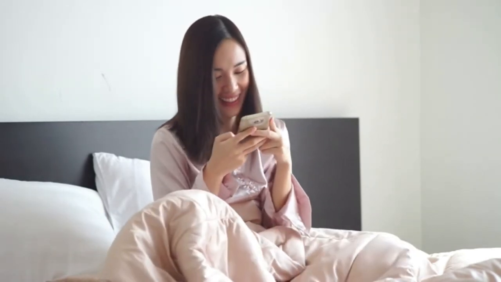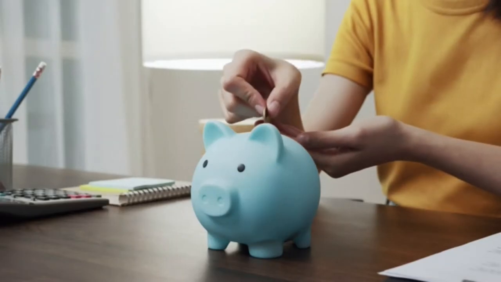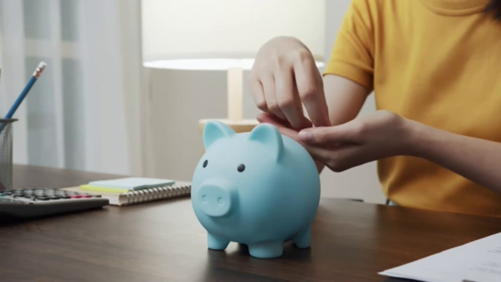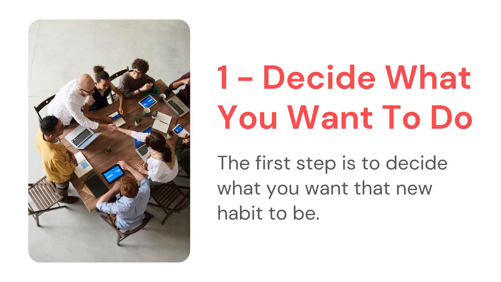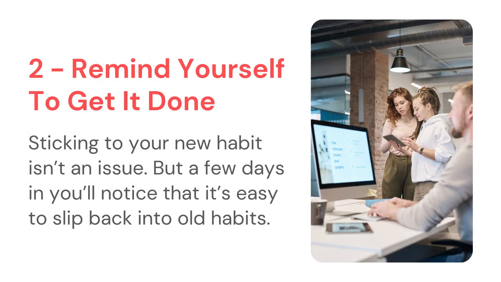Let's break it down into a three-step process that makes it easy to follow until we've internalized the new behavior and made it a true habit — something we do automatically without having to think about, like brushing our teeth. The first step is to decide what you want that new habit to be. Be as specific as possible. Don't just tell yourself you want to exercise more; instead say something like 'I will go for a 30-minute walk every single day.' Deciding what your new habit will be and committing to when and how you're going to do it is half the battle.